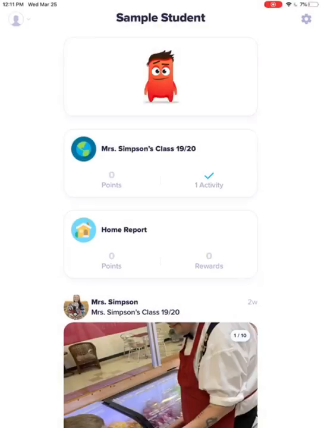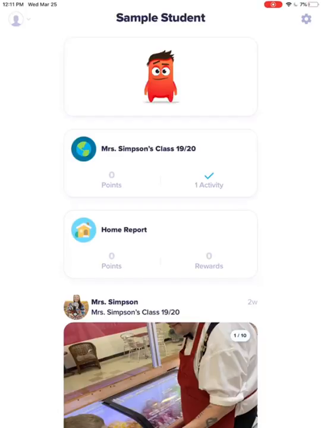Everyone, I am going to show you how to submit an entry on your student side of Class Dojo. The first thing you need to do is click into Class Dojo and get on the student side. If you don't have the information to get onto your student's Dojo, that can be provided through a QR code or a link from your student's teacher.